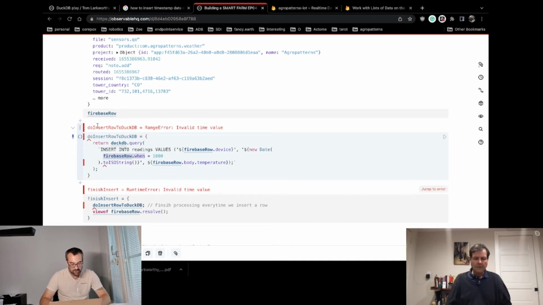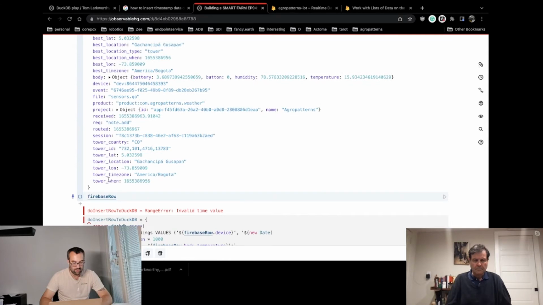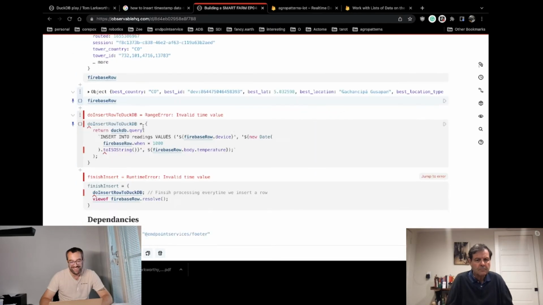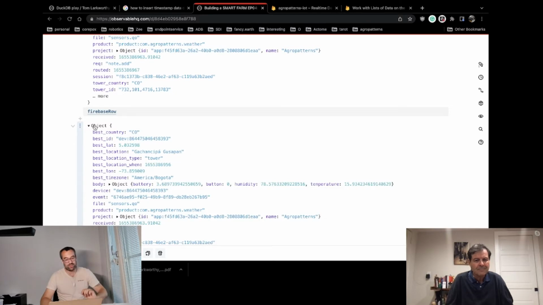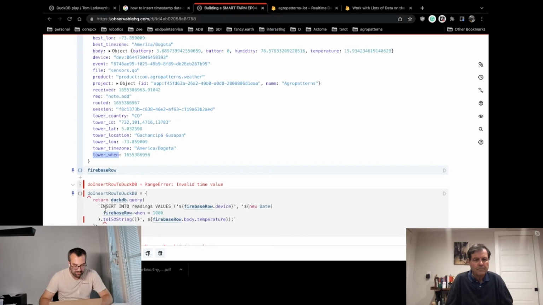So we'll just inspect what that thing was. It's undefined, what's even in the row. So for some reason, look, there's no when on this one. That's funny, isn't it? Why has that happened? That's the only payload that doesn't have a when. Well, what should we do in that situation? Look, we've still got the tower when. Should we default to that? Yeah, why not? Yep. It's probably very similar anyway.